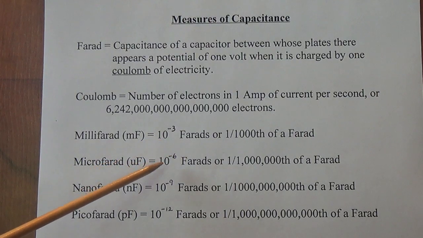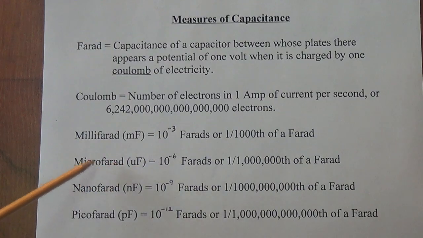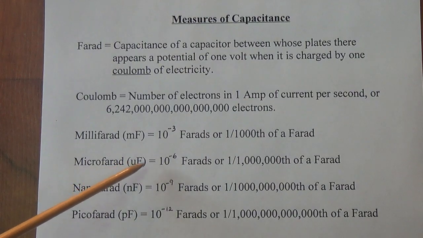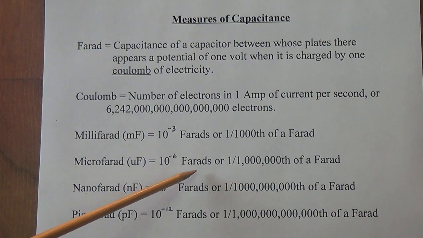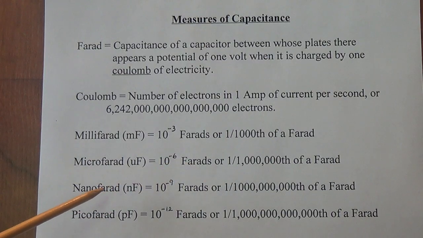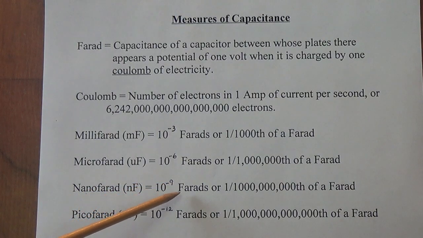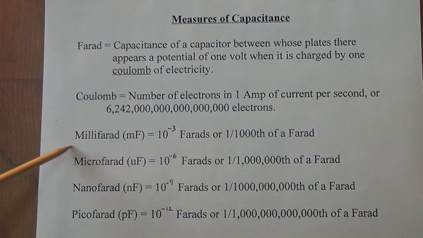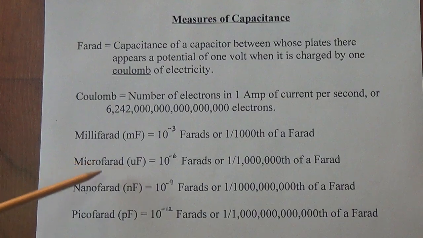So they had to go even smaller and go down to microfarad. Now this is the highest amount of capacitance we'll generally see in any capacitors used in an audio circuit. That's 1/1,000,000th of a farad. Other terms we'll see a little less common. A nanofarad is 1/1,000,000,000th of a farad. And the picofarad that we see in our tone circuits from time to time is 1/1,000,000,000,000th of a farad. So as you can see, the terms of measurement that we're going to be using are tiny fractions of a farad.